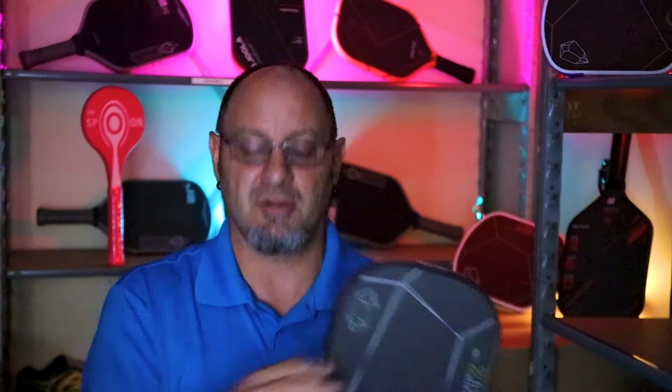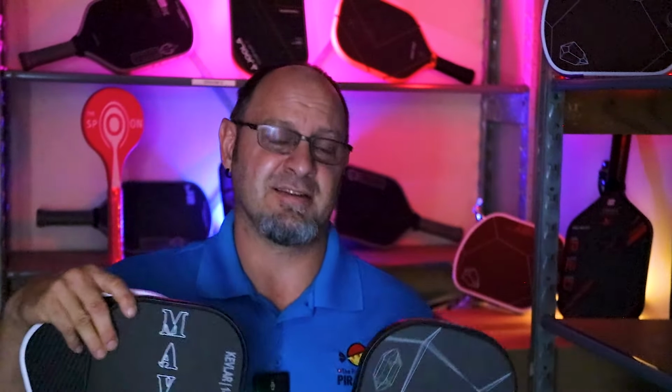Now remember, when you add lead tape and you increase the twist weight and the swing weight of a paddle, you're going to put more pressure on your elbow and your shoulder. So always be aware that that is going to change the metrics, but you can make a lighter paddle play with more power, more pop, and more twist weight and be more stable. But when it comes to control, this paddle kicks the crap out of these two.